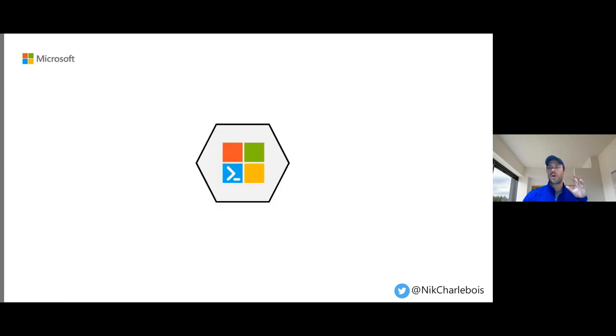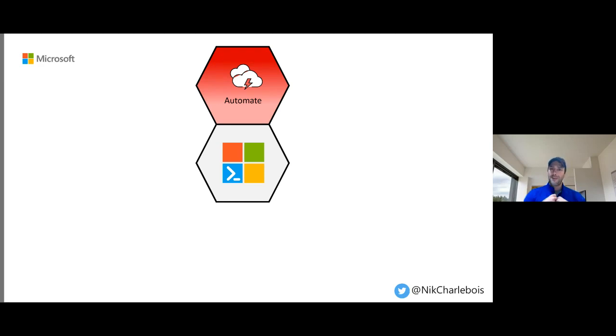So really the focus of the tool is around 6 main pillars. The first one is the automation. This idea of being able to write your configuration and deploy it, right? So you write a definition of what your configuration should be, and you simply run it, and it will bring that environment in the desired state.